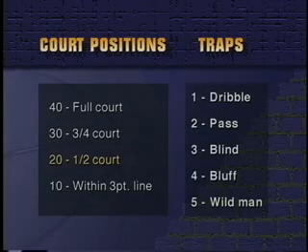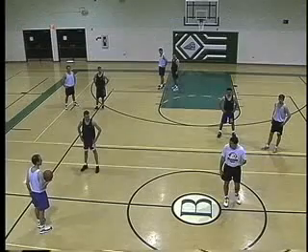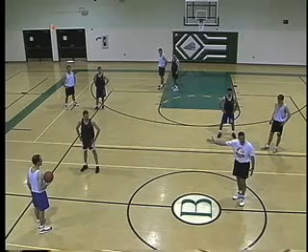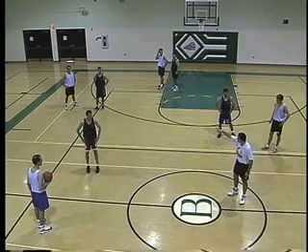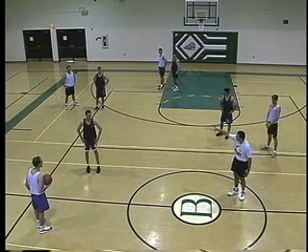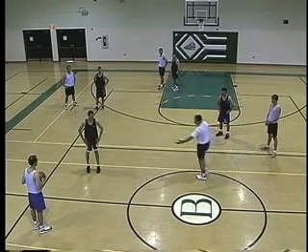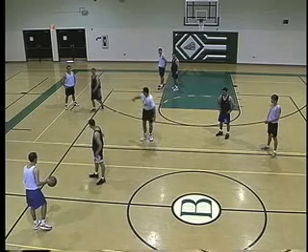First off, let's go to 21. Remember, 20 is a half court, signifies half court. The 1 signifies we're going to trap the dribble. In this scenario, what we want our defender to do is push the ball toward the side. The second key is our second defender in the most likely pass has to play well up the line toward the ball. As we turn the ball in this situation, defender's up.